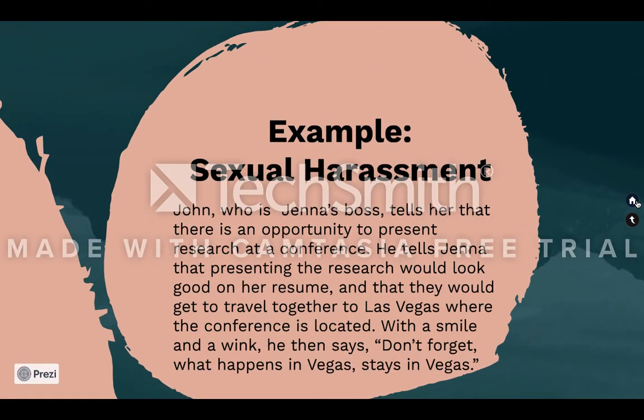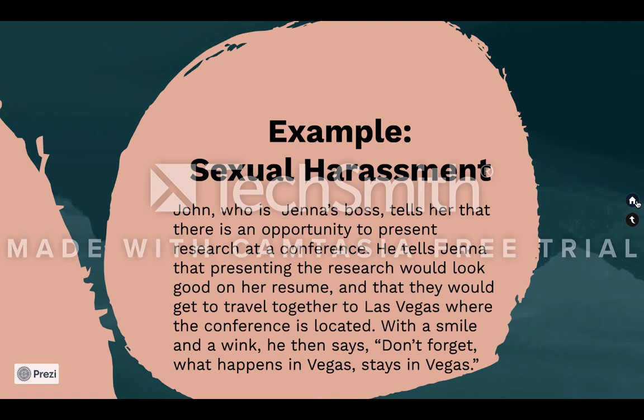So here's an example. John, who is Jenna's boss, tells her that there's an opportunity to present research at a conference. He tells Jenna that presenting the research would look good on her resume and that they would get to travel together to Las Vegas, where the conference is located. With a smile and a wink, he then says, "Don't forget, what happens in Vegas stays in Vegas."